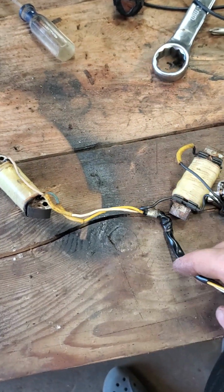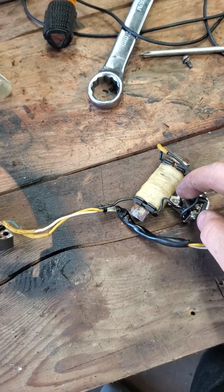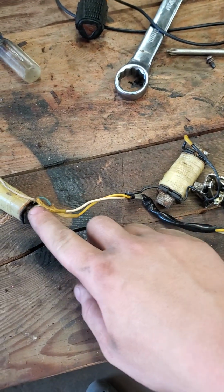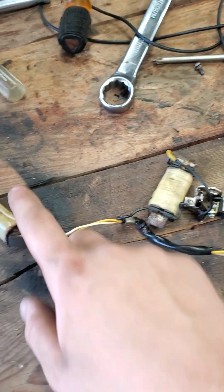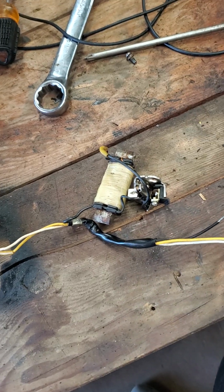3-wire on the points stator. Black wire goes in here. White wire goes in there. Green wire goes into a yellow wire. So that green wire just goes to there, and then it goes into yellow, throughout there.